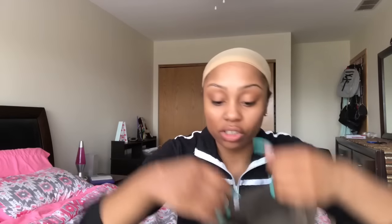The lace on the sides is itty bitty. I feel like when the lace on the sides is like that, it kind of makes it a closure unit because you can barely part it on the side. But nonetheless there's lace, there's also a comb in there and an adjustable strap.